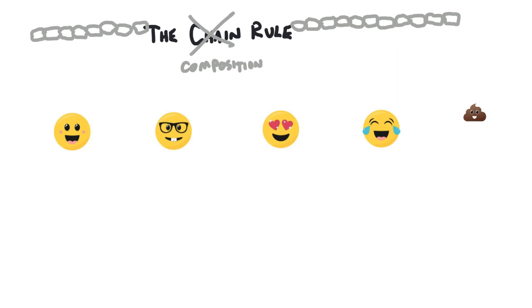Think about all the different functions that we used over the course of the year. We learned about the squaring function, x squared. Well, if something else is being squared, like a binomial, 2x minus 1, then the chain rule is necessary. Think about log functions, natural log maybe. If there's something other than just x inside the natural log, then the chain rule will be necessary.